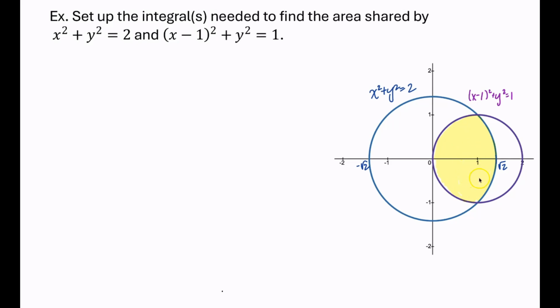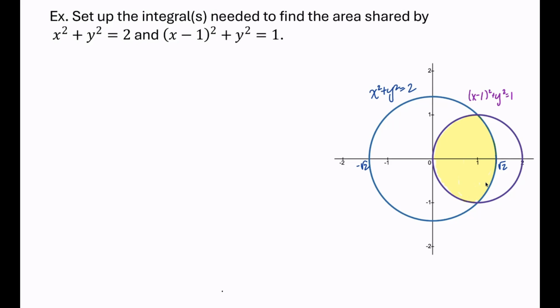Here is that region shaded, and if we were to try to do this in terms of like a top minus bottom situation, we would have to solve these equations for y to be a function of x, and then notice that they switch off. So I would go from 0 to what looks like 1, and then 1 to the square root of 2, and then the integration on that might not be that easy.